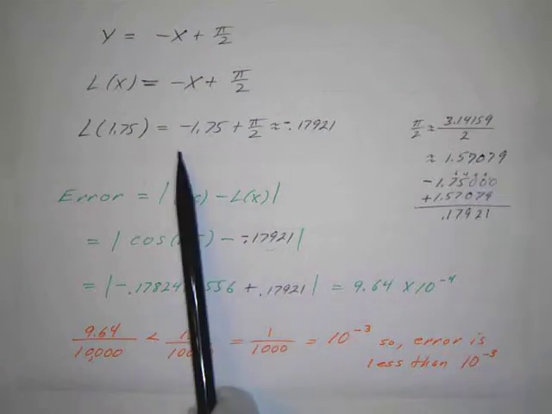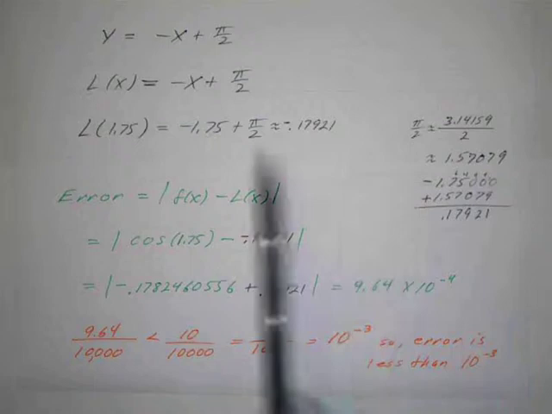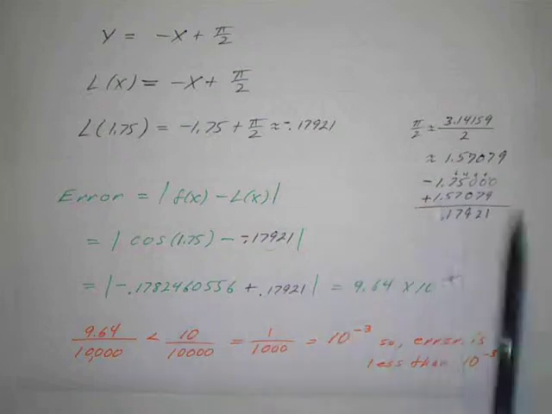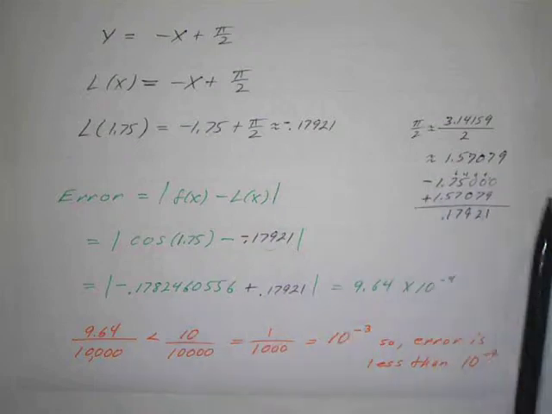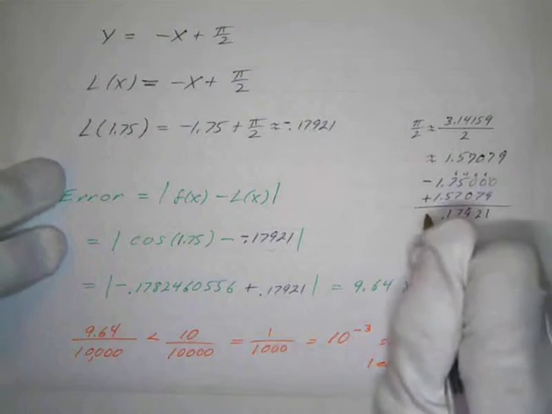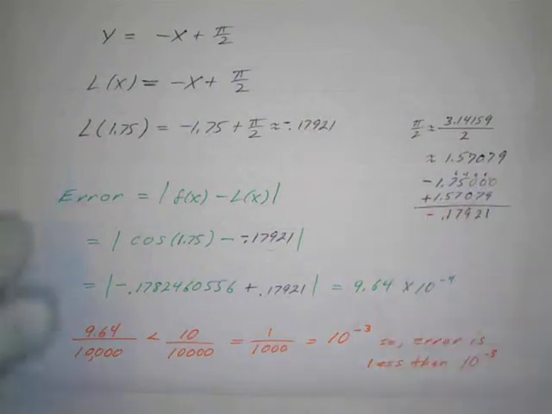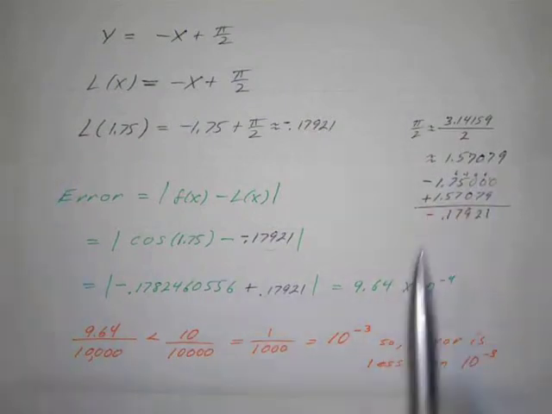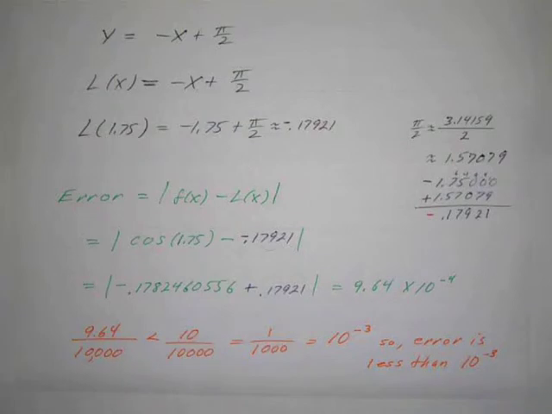So let's evaluate this. What's negative 1.75 plus 1.57? So we take the sign of the larger, which actually would be negative. Sorry about that. That ends up being negative. The sign of the larger is negative, and the difference, and I can subtract those. I know how to subtract. So I take the difference. I had to borrow some zeros and stuff, and there's your difference. So there's your approximation. So that was actually the linearization.